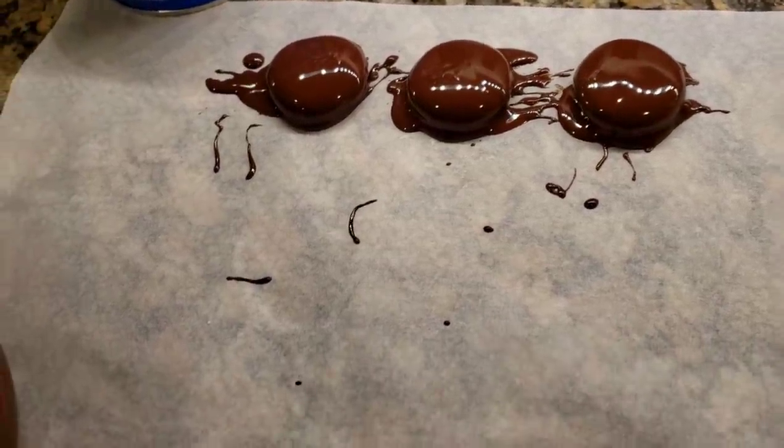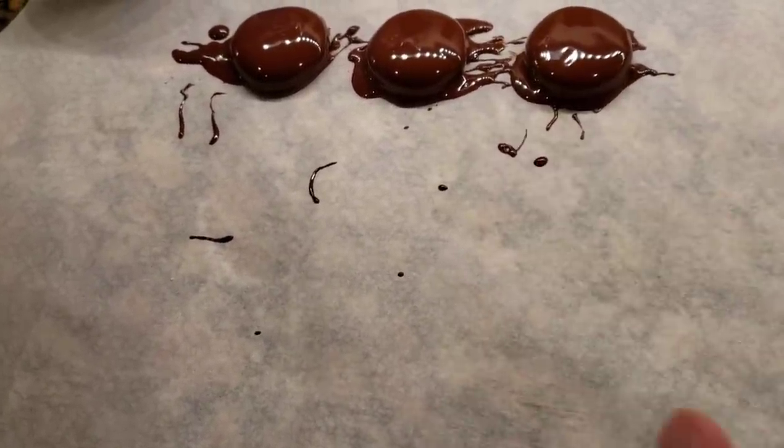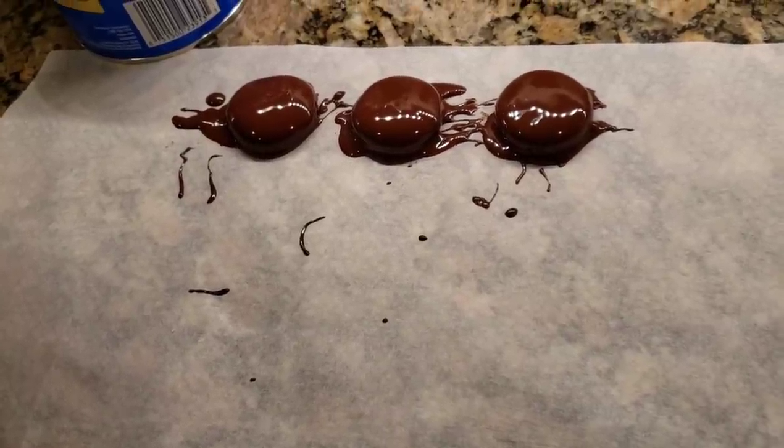So I'm gonna do the rest of these, then I'm going to let them dry and harden and stiffen up and so forth. And then we will come back for the taste test. Okay, I'll see you in a bit.